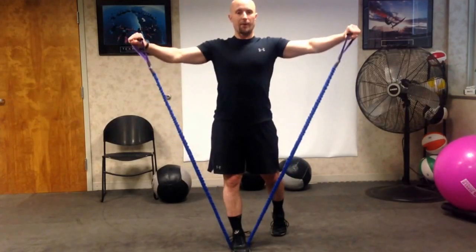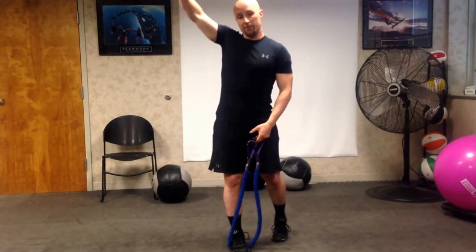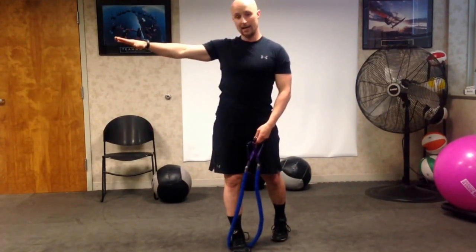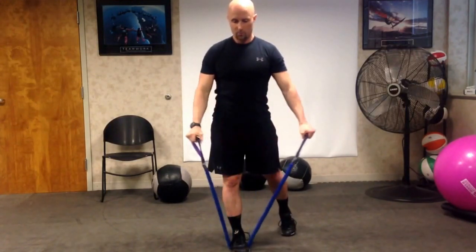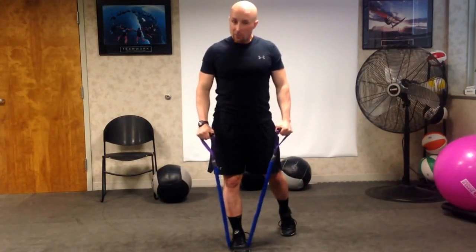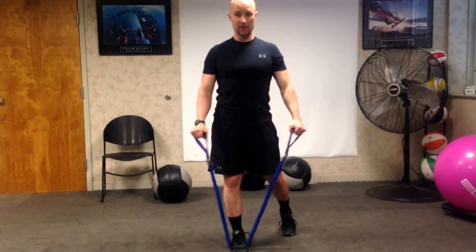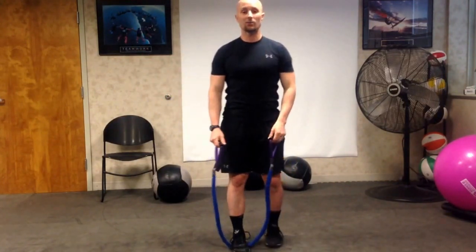You're going to come up to about straight out to the side. We want to make sure that you're not coming so high that you come up above the shoulder. So right out to the side here, keeping just a slight bend in the elbow. Working the medial deltoid. Make sure — you'll have a tendency to want to jut that head forward — try to keep your chin tucked or even look up slightly. That is the side delt raise.